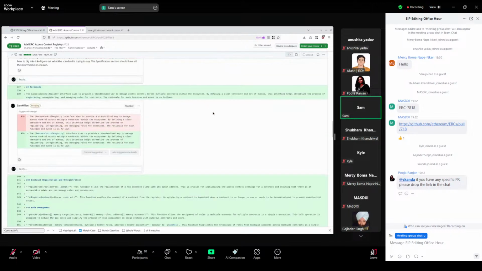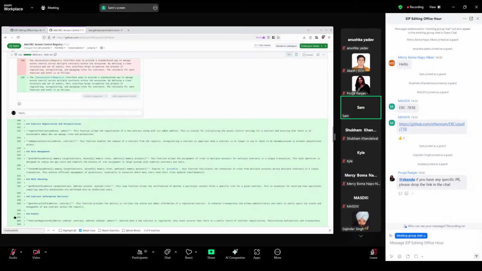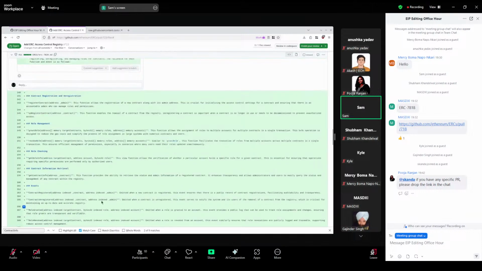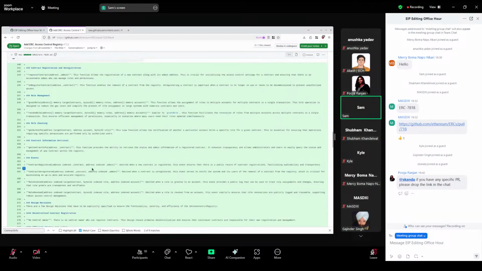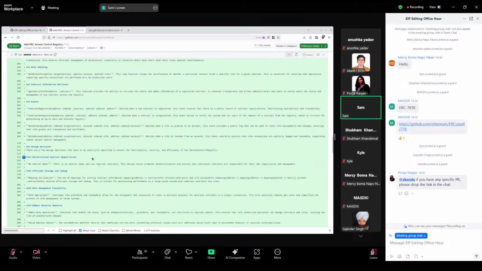There's a feature for functional sourcing of new contracts along with crucial roles, and an essential owner. Okay.